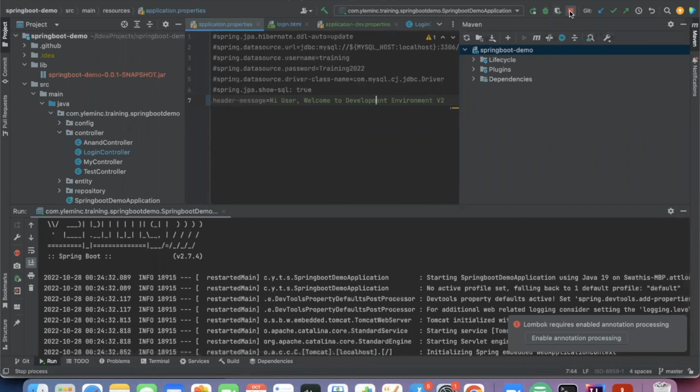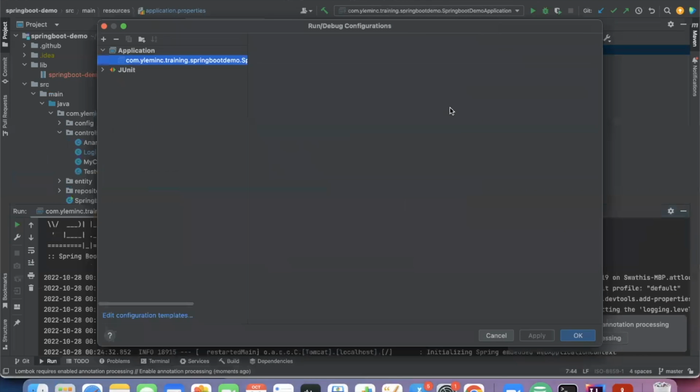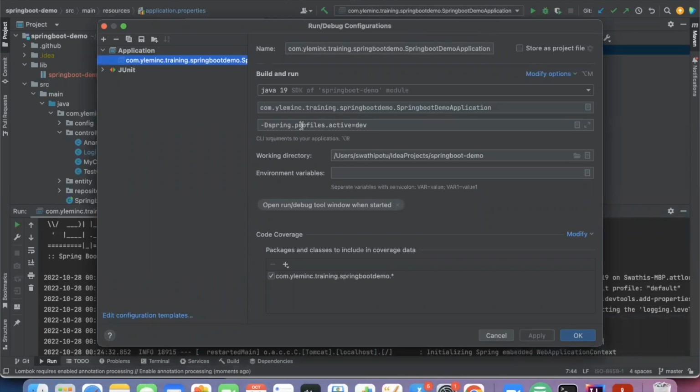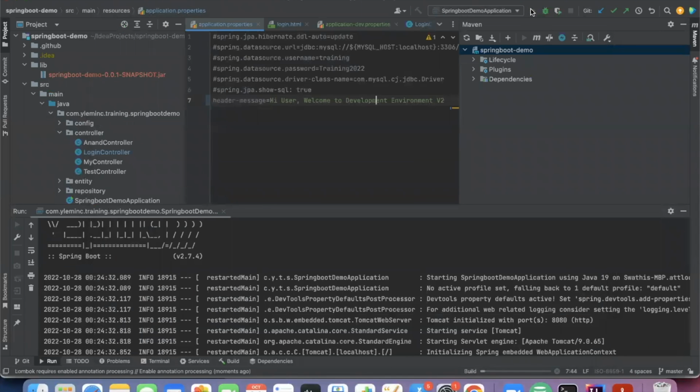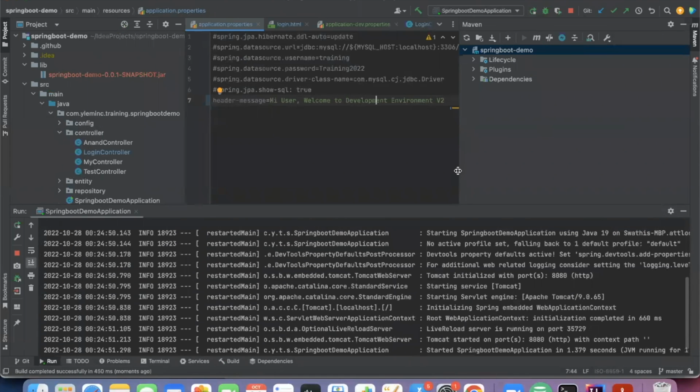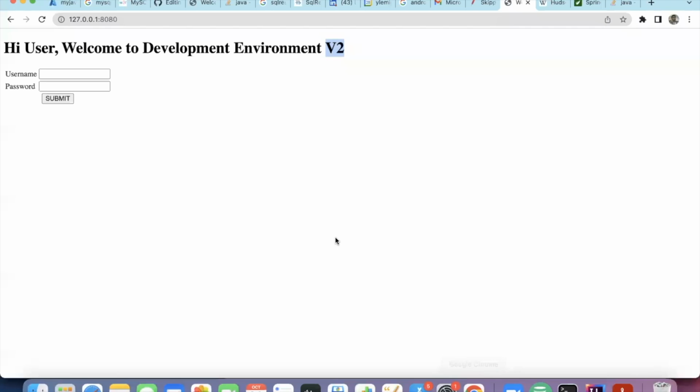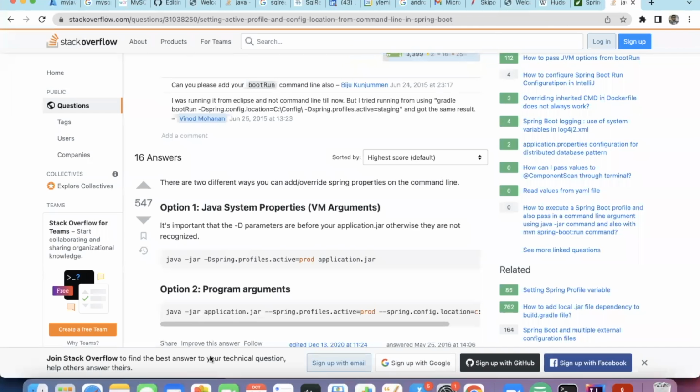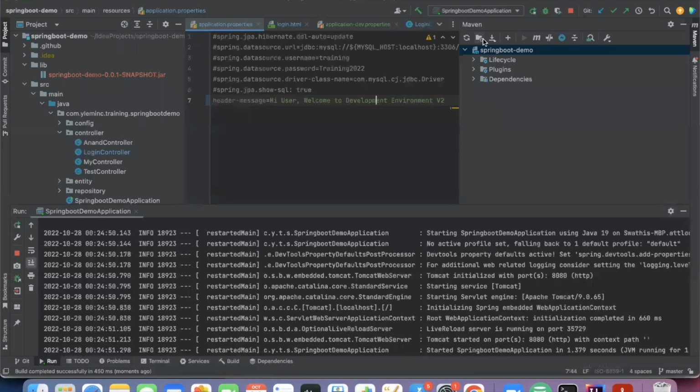It's not taking it. Spring program arguments. I think -D is not required here. Spring.profiles.active, that's what I gave, right?